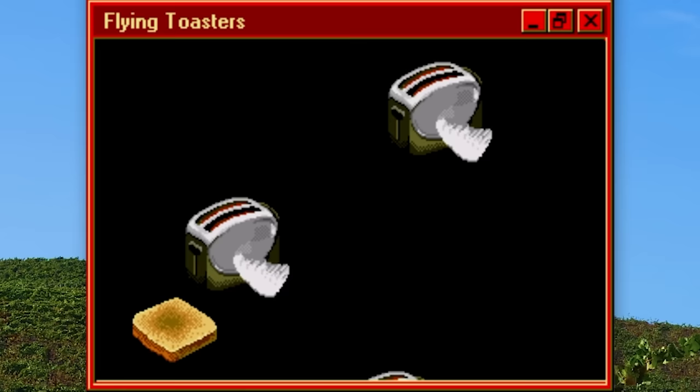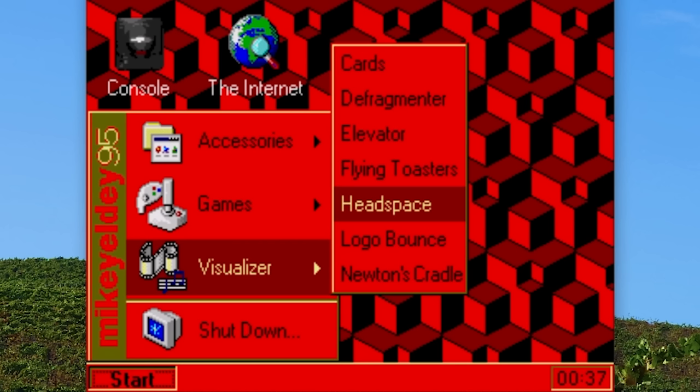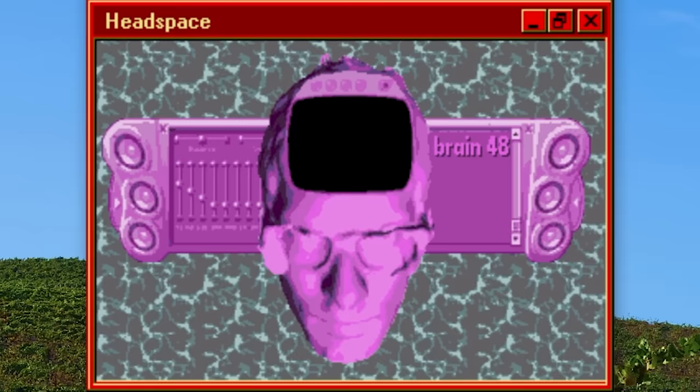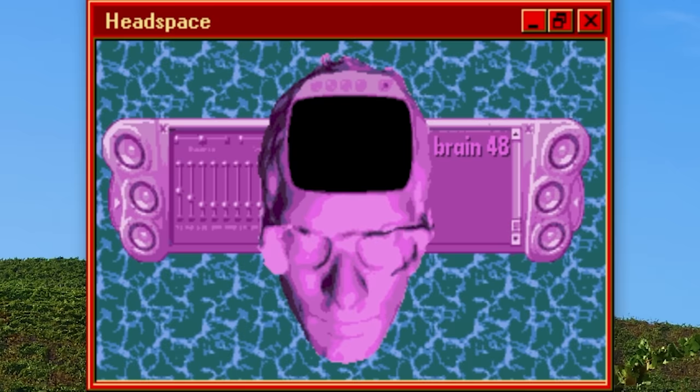And I could just sit here and watch this for a little while, but we're gonna get out of it here. And you got Headspace. Now, he says that this imitates a visualizer of the same name from, he believes, Windows Me. So we'll hit A here. So you obviously have his face once again. I just love how his face is like omnipresent throughout this entire thing. It's really funny.